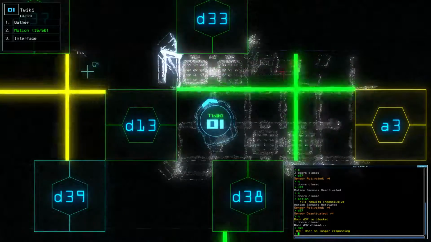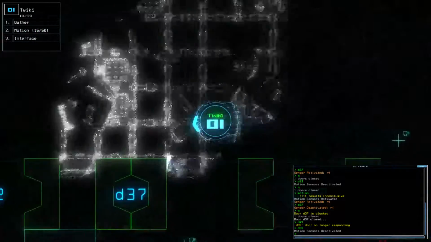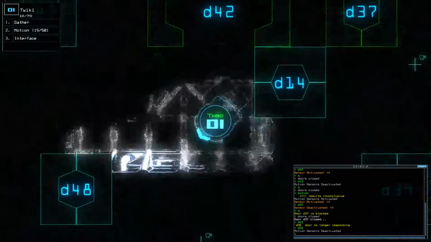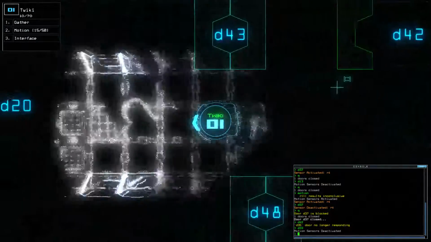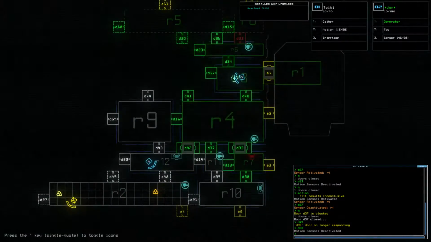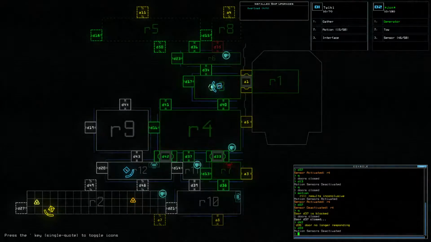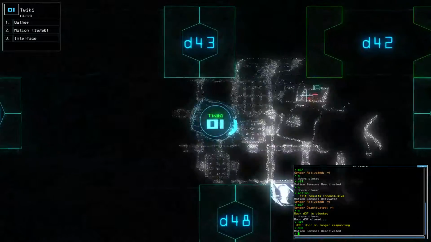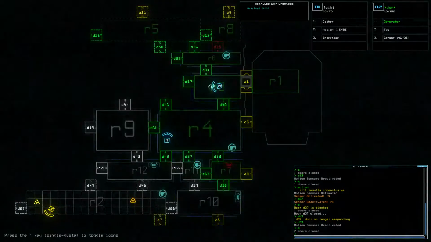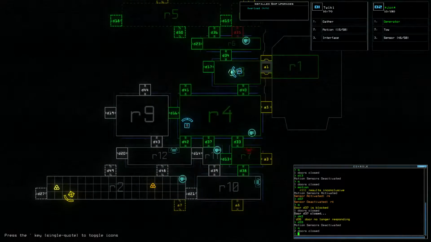Okay. I think that's a pretty good sign that that room over there is not infested with monsters. It also doesn't have a power inlet. Where the hell are all the power inlets? There's huge portions of this ship that are not accessible. Including all kinds of terminals. And I can't operate any of this.